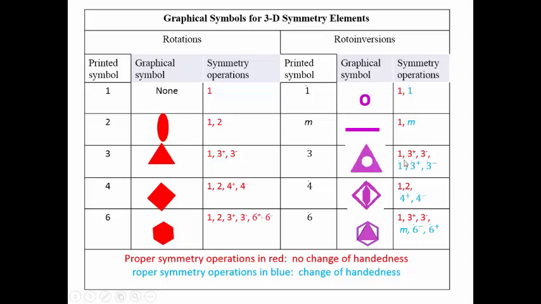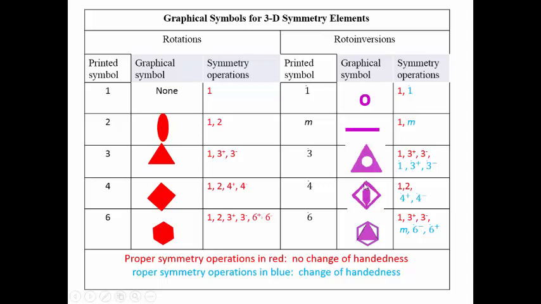3 bar is going to have 1, 3 plus, 3 minus, and 1 bar, 3 bar plus and 3 bar minus, and that's represented by a triangle to represent the 3-ness. And then we can see that there's an inversion point. The 1 bar is here, and that's indicated by this little circle here, which is the center of that little circle there that we brought down. Now if you look at 4 bar and 6 bar, 4 bar doesn't have an inversion point, 6 bar does not have an inversion point, so that is not in the symbol, because it's not there.